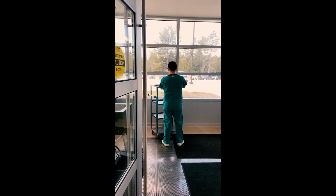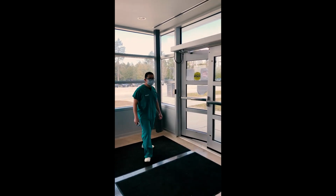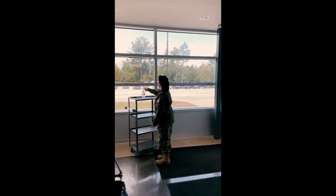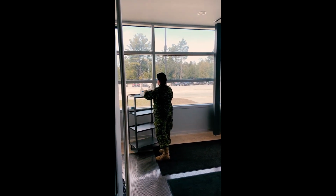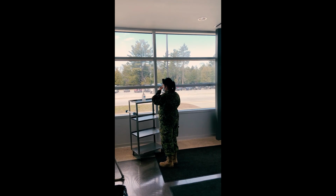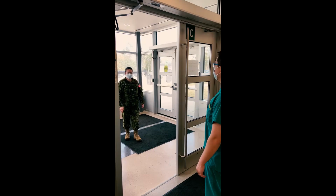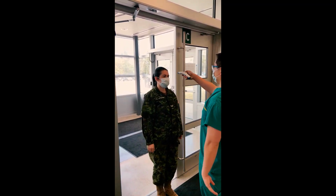Outside working hours, we continue to receive our patients at our rear staff entrance, where the vestibule permits us to maximize physical distance. A wash basin and soap and a cart with an alcohol-based hand rub and a Type 1 mask remain available. The patient carries out hand hygiene, dons a mask if she's not already wearing one, and repeats hand hygiene. Her temperature will then be taken, and if confirmed afebrile, the member will be escorted at the appropriate physical distance to the reception area. Again, note that our providers will be protected by a Type 1 mask or an issued mask and safety glasses.